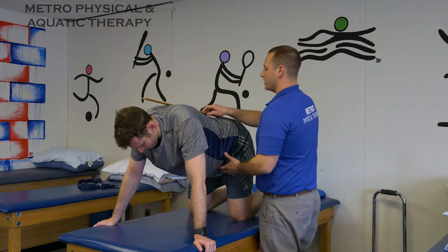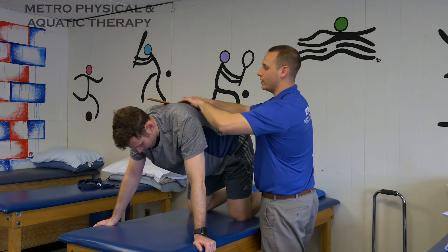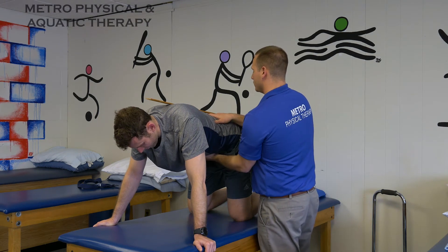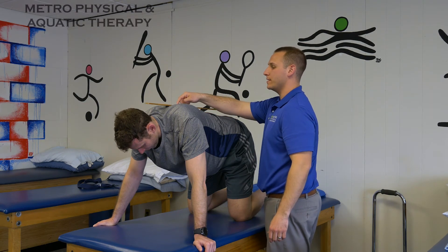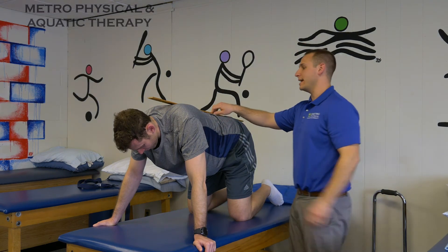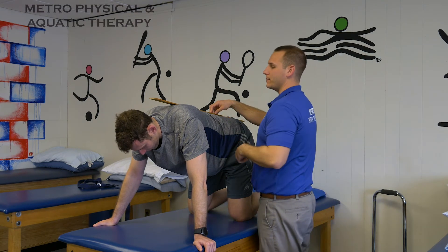So what he's going to do, we're going to find his neutral spine. Since he has such a big kyphosis up here, we're going to just gently find his neutral — actually, he's pretty good there. The stick is meant as a cue. It's supposed to stay on top of his thoracic spine and down by his sacrum, and he has to maintain the space between the stick and his lumbar spine as he rocks back.